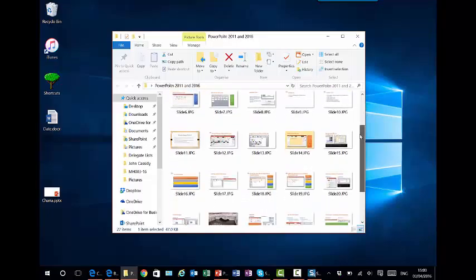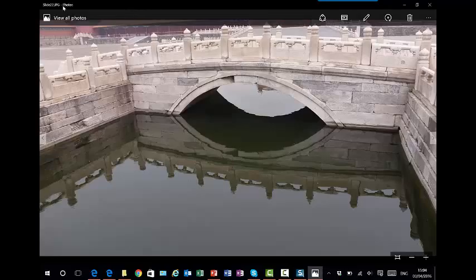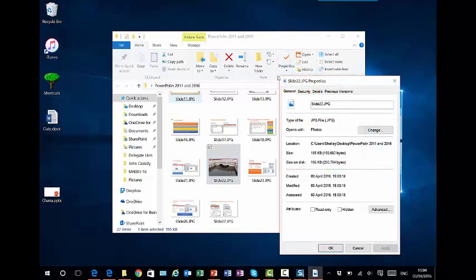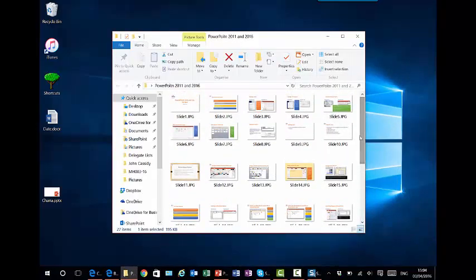But what about that one that I added a picture to? There it is. Oops, there it is. It's opened up in my Pictures program. Again, if I come to its Properties, and bear in mind I'm using Windows 10, so yours might be a little different, that is only 195 kilobytes. Which is quite small. So these slides, if you were to put them into a blog and upload them to your website, they're not going to slow down your website because they're nice and small.